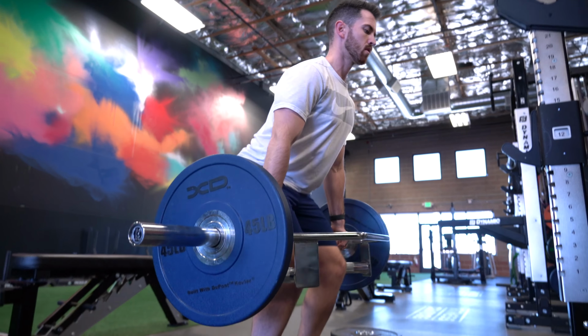Just finished that too. What's your heart rate at? 141. Oh, you've been resting for a minute. Yeah. The heart rate, that's one of the best things about these high volume leg days. As long as you're recovering and you can hit them every week, man, that's whenever I get the leanest, it's from these.